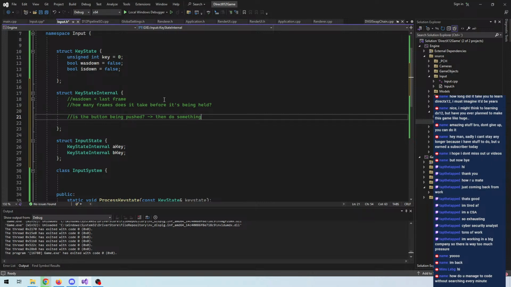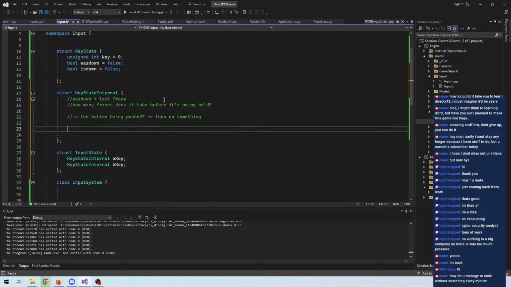Maybe we want something that happens when the button got pushed and then released. This is a basic check. Is it down?